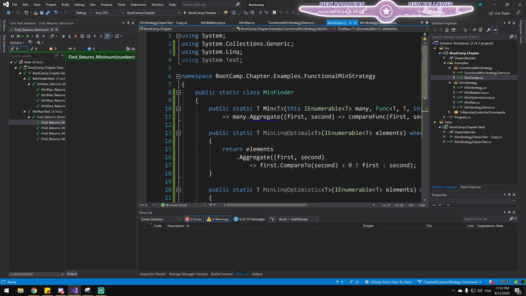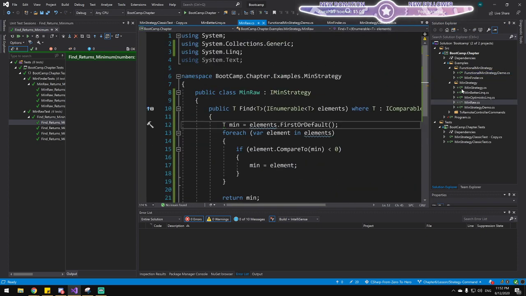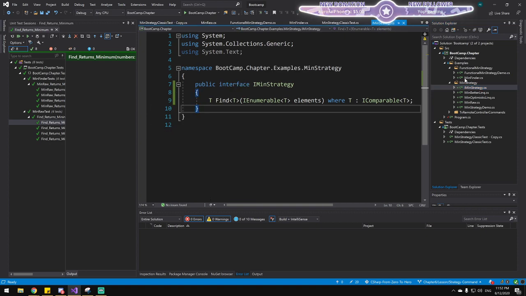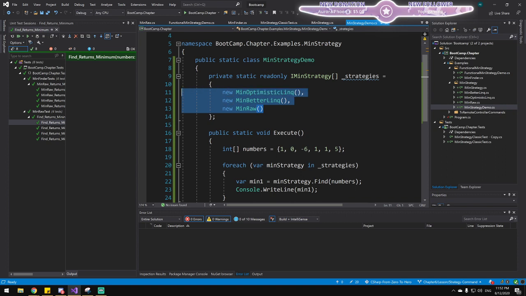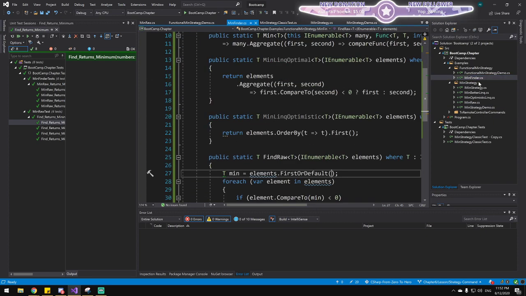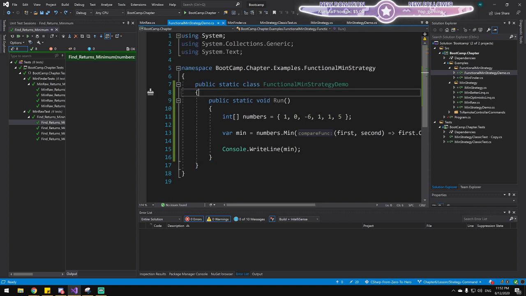So in this example, I am a bit lost. In this example, in our demo, we created 3 strategies here, but we could have done a different thing, honestly. I mean, for this one, we need to do the same thing, right?